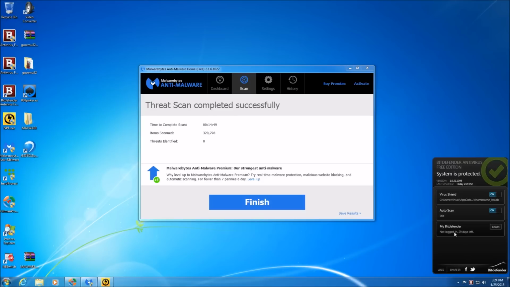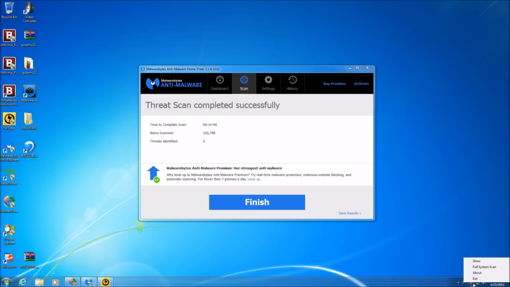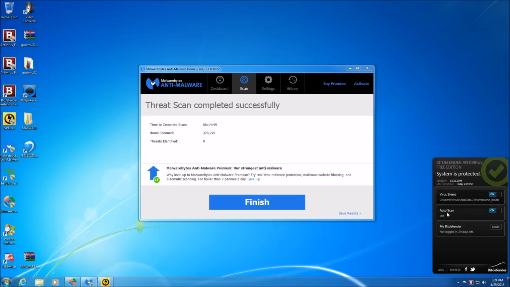So that'd be something nice I'd like to see them do, offer additional scan options to the user. I know you're trying to make this an easy to use program, but I think that if you were to put another option here that says quick system scan, I think that would be awesome. You don't necessarily have to put it in the main interface, because I know you're trying to keep this not cluttered for the novice user who just wants to install this and let it protect their system. And must I say, it did a fantastic job doing that.